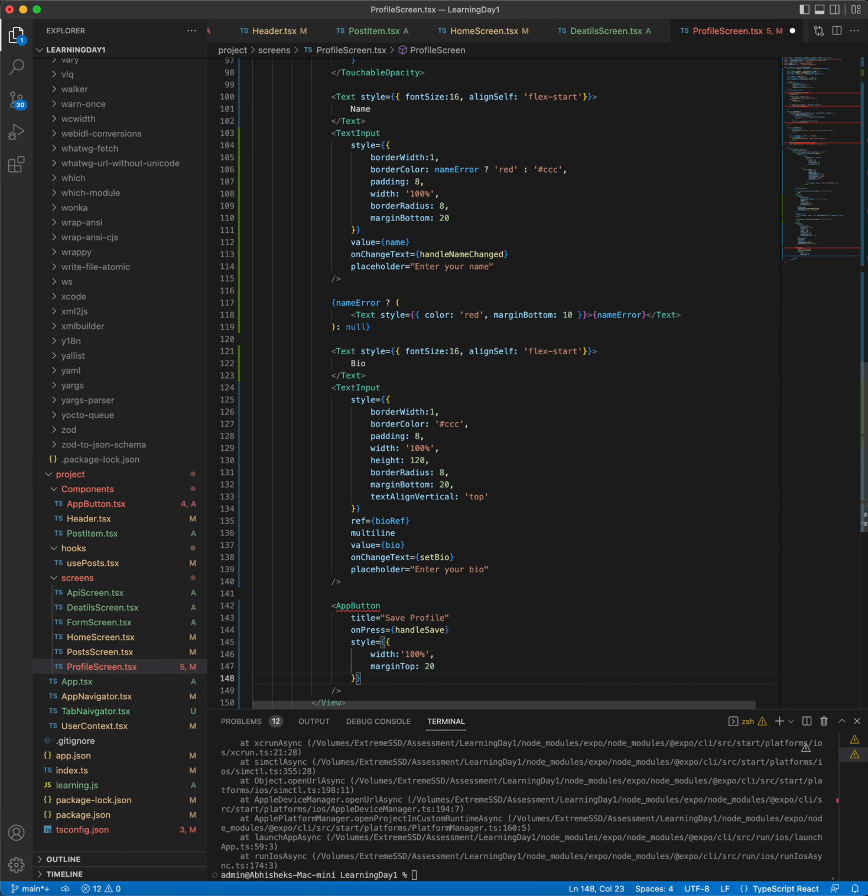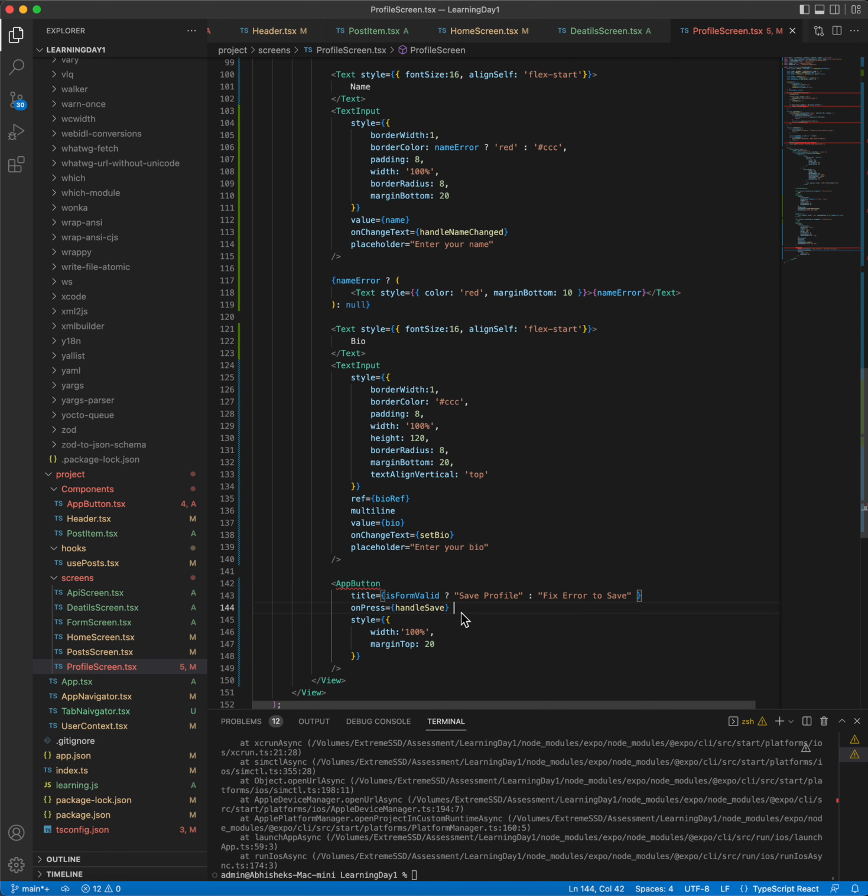And press, isFormValid question mark. If it is not valid, then this error message will be shown. If it is valid, then Save Profile will be shown.